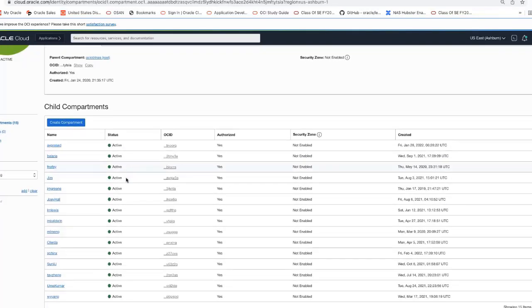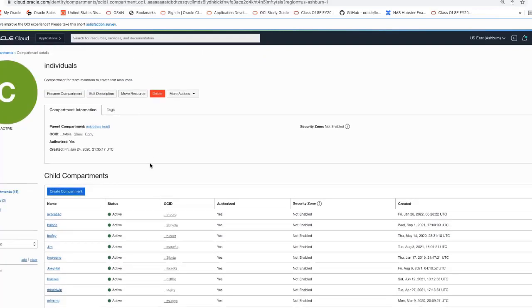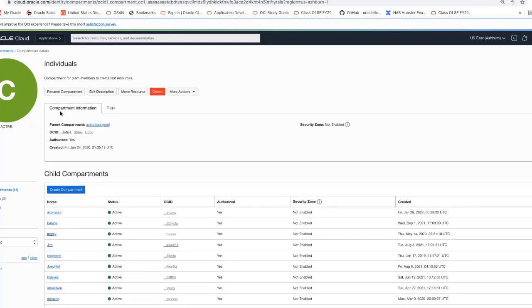This is where you would manage your compartments. If you wanted resources to be automatically tagged, you could go into tag defaults and set up automated tagging so that every resource you create within this specified compartment is going to have an appropriate tag.